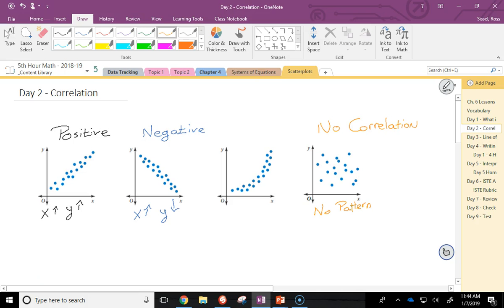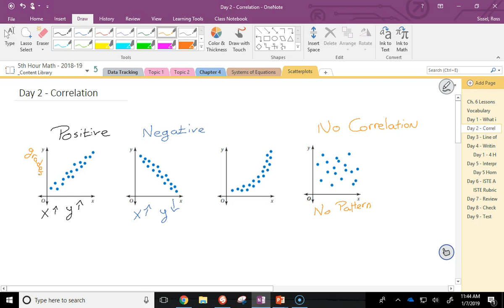Okay, but remember we have to be comparing two sets of data. So two sets of data where, like, one up here, like we said, grades. I'm going to look at everyone's grade in the class. I can make a table and write down what everyone's grade was at the end of the second quarter. And then I want to compare it to another piece of data, say late work. How many late works did you have? I'm going to see, did the amount of late works you have affect what your final grade was?